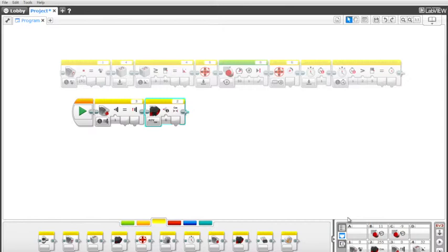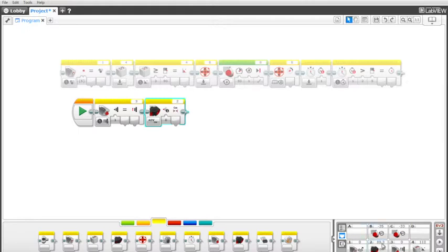You can also change it to reflect the light intensity. Black is close to 0, and white is close to 100. Usually the lowest is 0 and the highest is 100, ranging from 0 to 100. Of course, you have to calibrate your color sensor. We'll talk about that later.